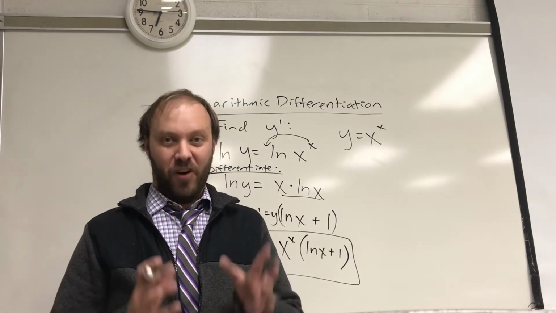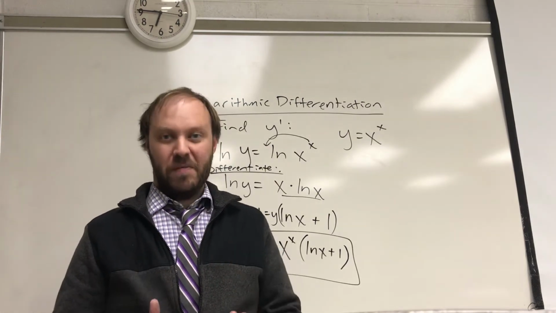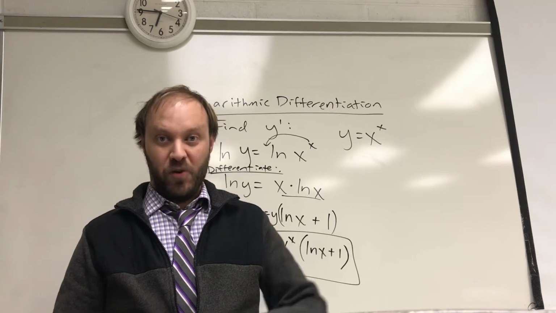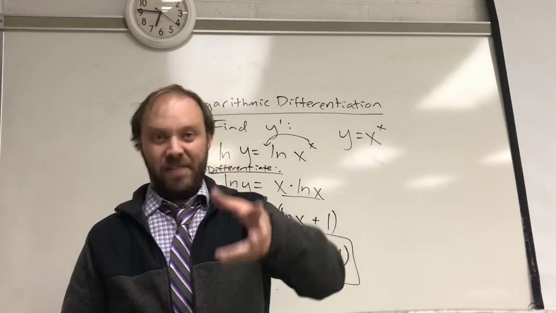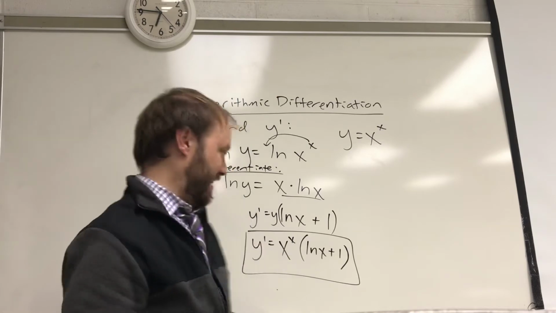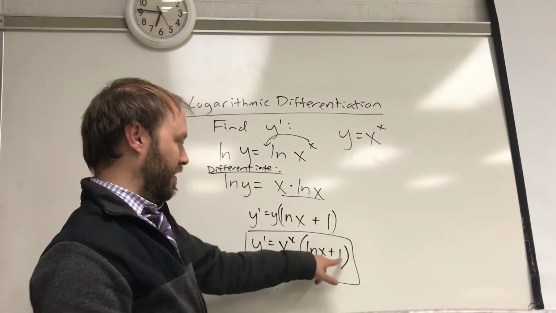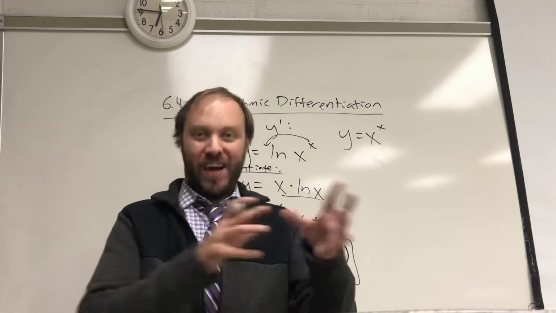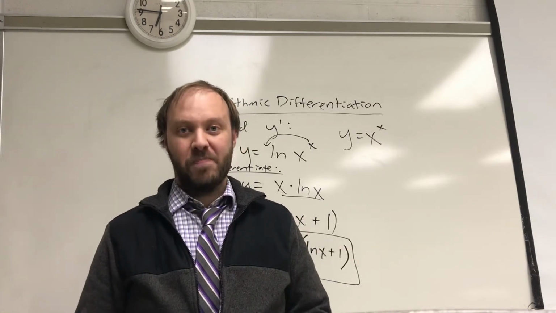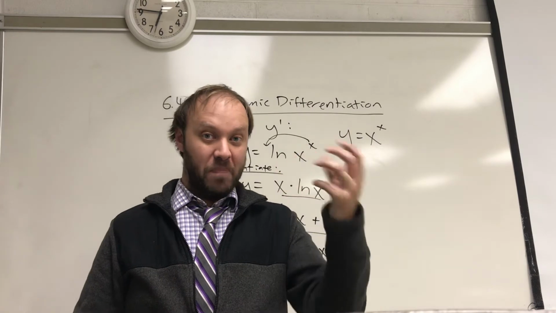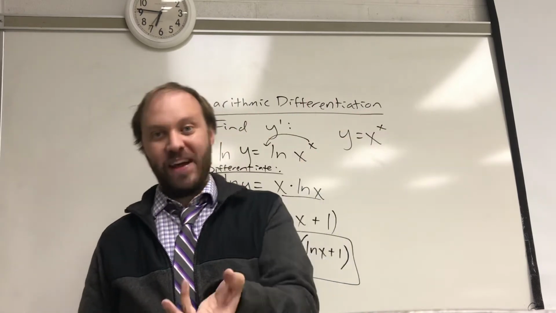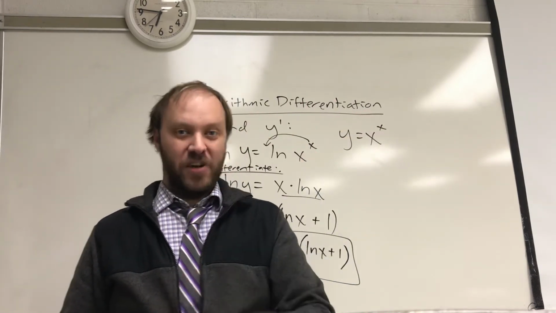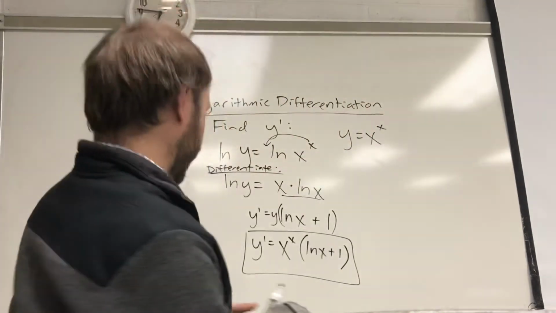Unfortunately, logarithmic differentiation is really going to be required to do these problems where you have a variable as your base and a variable as your exponent. Okay, if you notice, that's a little more complicated derivative than we were hoping it was going to be. It doesn't quite follow any of those other patterns. So if you've got a variable in your base and a variable in your exponent, you're going to have to go with logarithmic differentiation.